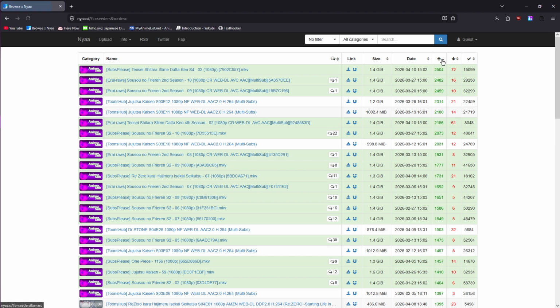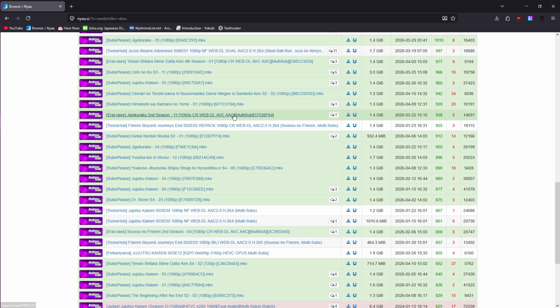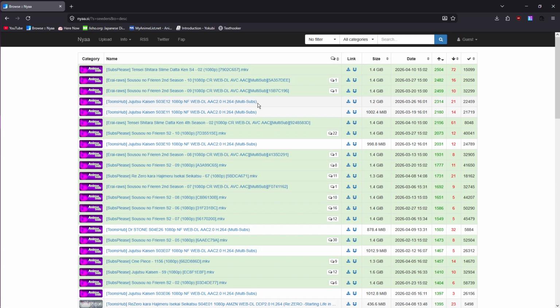For example, if we sort by most seeders right now, this is all the new area. When you just go to all categories, no filter, and sort by most seeders, you see that this has 2,500 or 2,400 whatever. This is usually all going to be newly airing anime.